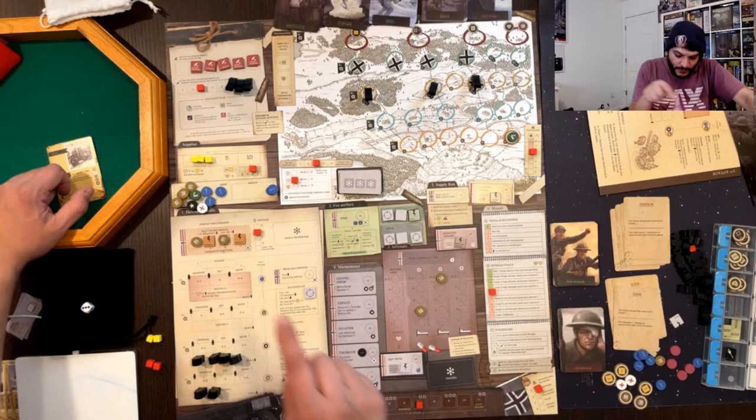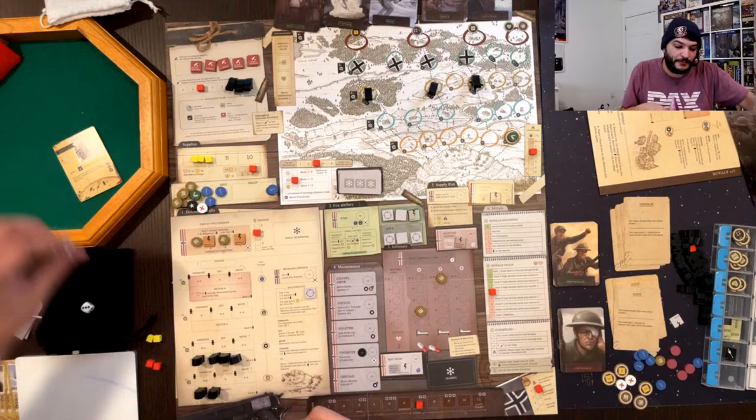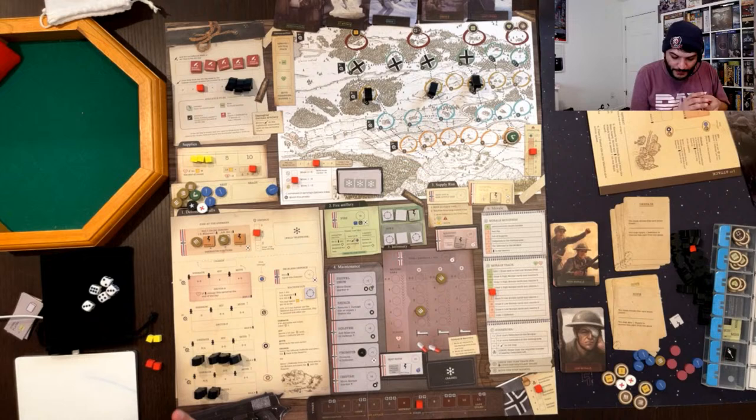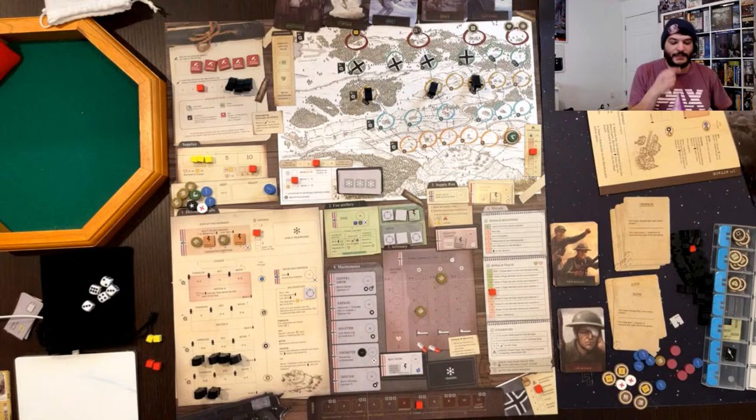And when you roll grenades, if two or more grenades are rolled, you lower the defense by one. Not good. Oh boy. Okay. Here we go. So that sucked. Let's move this guy to ready. Remember, our supplies now only heal two people at a time.